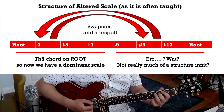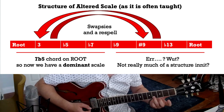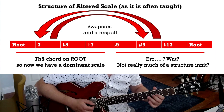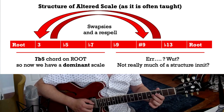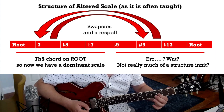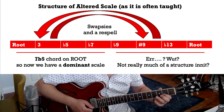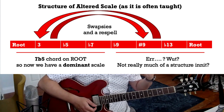But in this case, it does have an effect, which is that we completely muck up the third structure of the scale, because that doesn't work in thirds anymore, because we moved this note from this position in the upper structure down to here in the lower structure. So we end up with a flat or sharp ninth, whatever you call it, and that's not a third there, right? So we completely mess around with the upper extension structure. It's because of this, I think, that we have to think of the altered scale as being a little bit broken, a little bit separate.